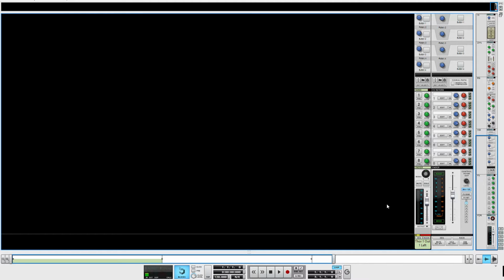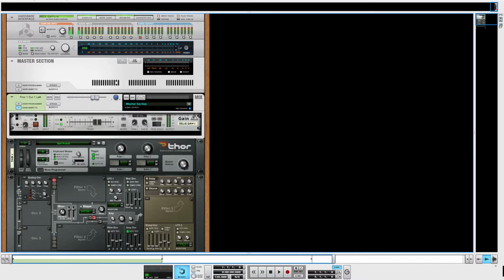I'll just run through the basic setup that I've created in this file to start with. I'll be adding some things as we go through. First off, because we'll be dealing with signals close to clipping, I've turned the master output down 6 dB. So in the rack, I have the big meter showing. It's not that important for this because, since it's turned down 6 dB, you won't actually see the clip indicators ever come on.